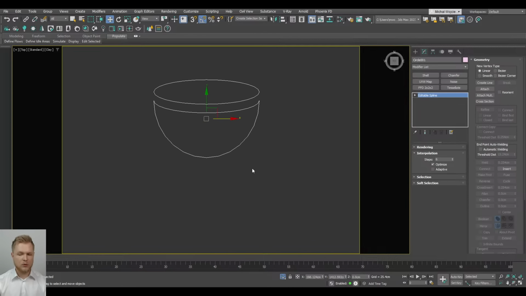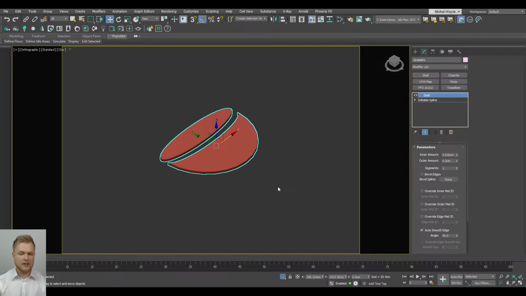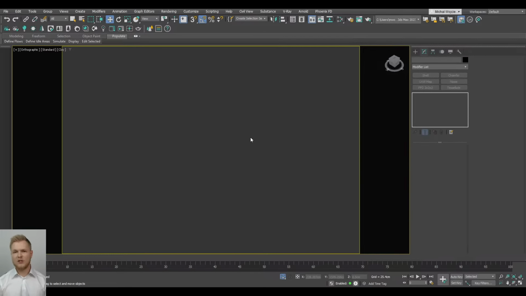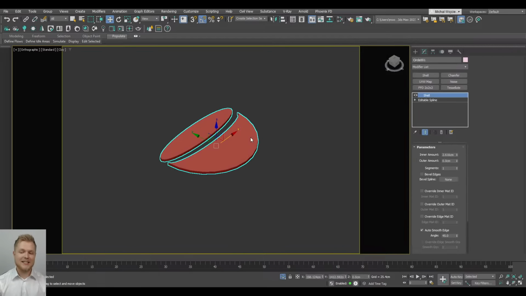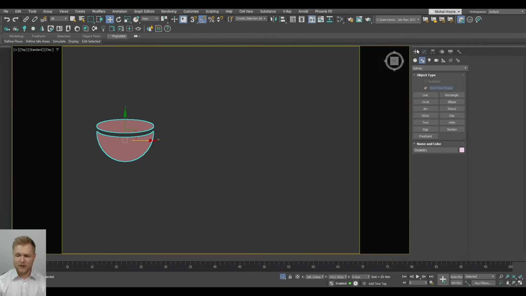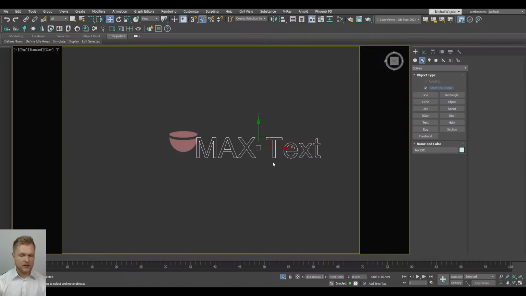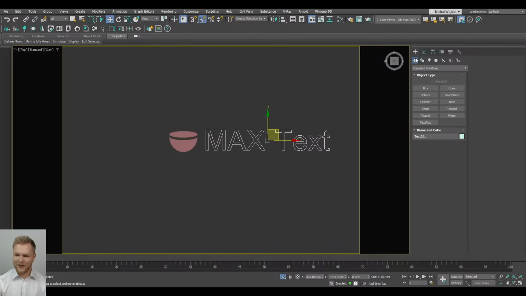Okay, so we've got the basis for our logo and we pretty much have this shape. So we pretty much need to just spline draw whatever we like. But since this logo also has some kind of text next to it, we can go for either 3ds Max text, the default version, or the one that was used here. So it's the Max Text Supreme, I would say.